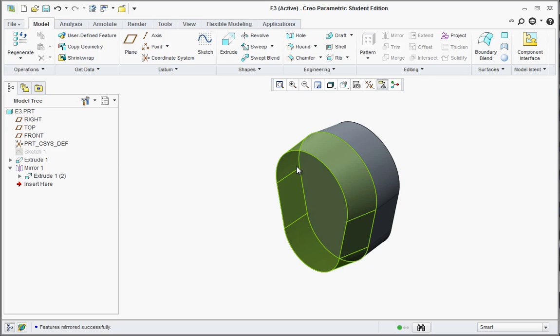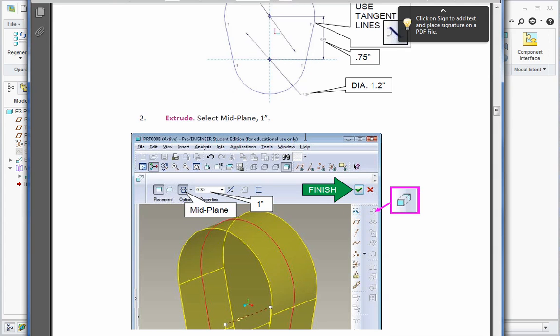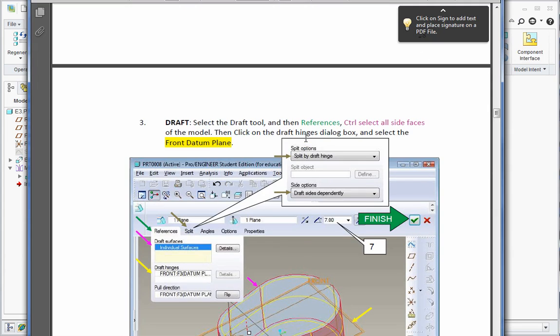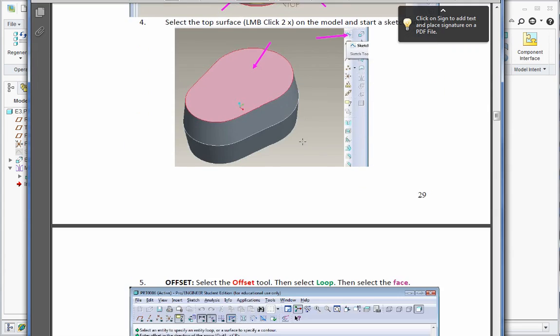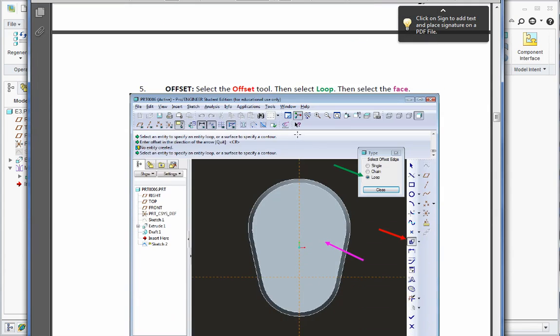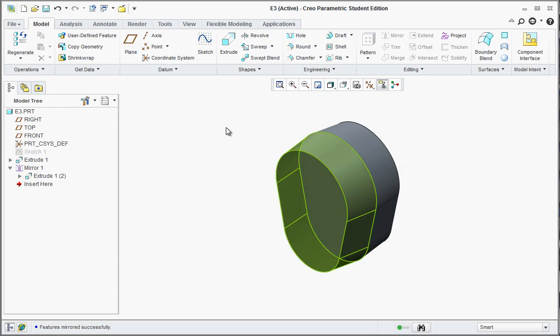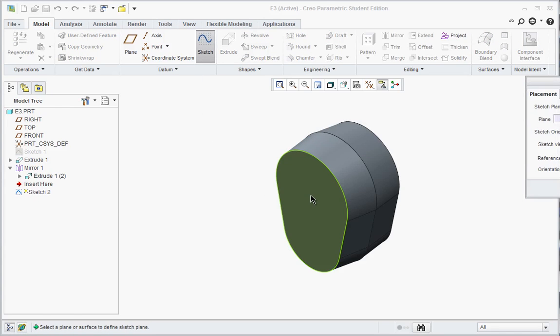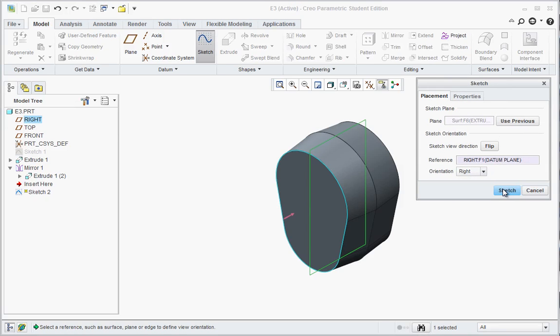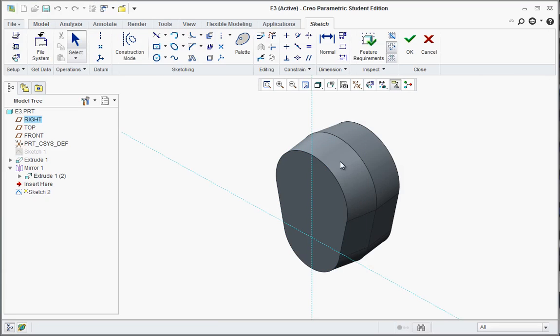Our next goal is to create a small recess on the front face that will actually allow for a plate to be modeled into the part as an assembly during its construction. So for this, we're going to use the offset tool. Make sure nothing is selected in advance. Click on sketch and then select that front face. Over here, hit the sketch button again to apply it.